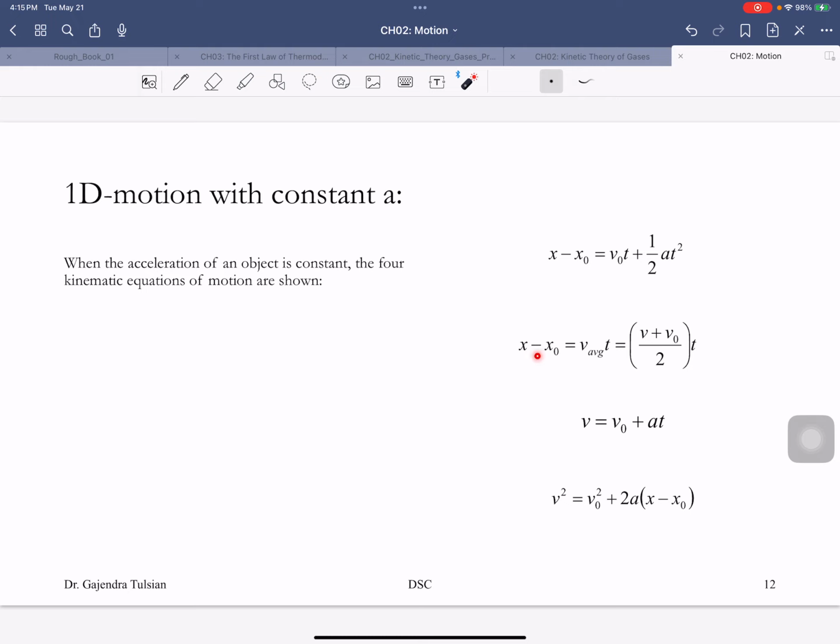This is giving you your position as a function of time, and again, average velocity times time. And average velocity is final velocity plus initial velocity divided by 2, times time. And here's another equation. This is giving you final velocity squared as a function of your displacement, your final velocity as a function of how far you've traveled. All right, so we will use these formulae in simple problems, and these formulae are valid when acceleration is constant. Okay, so for constant acceleration.